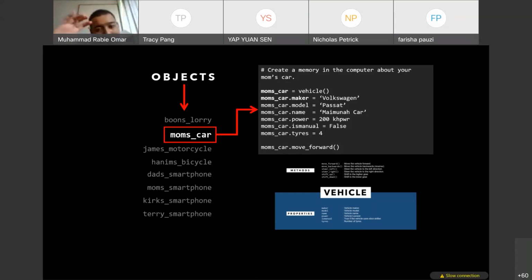There's a small computer in the car, and in the computer the manufacturer has all these functions, like move. So mom presses the pedal, and it will connect through the electrical wiring to the computer. Just an example, yeah.